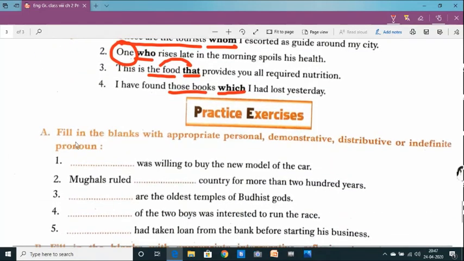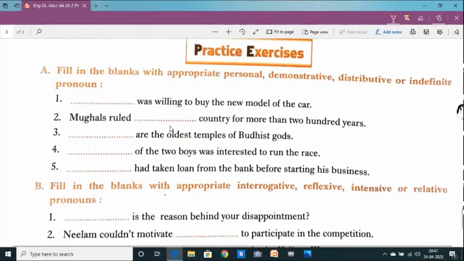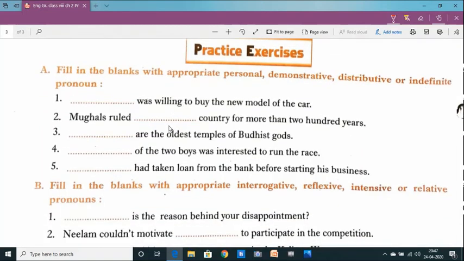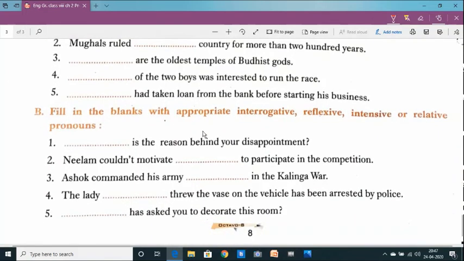Some practice exercises have been given, and I have left this exercise for you, and in my next video I will solve it. But before that, you have to read all and write down the answers, and then in my next video, when I guide you, you will match your answers with my video. So note down along with the PDF given in your parents portal, and read it carefully, because it's a very important chapter.